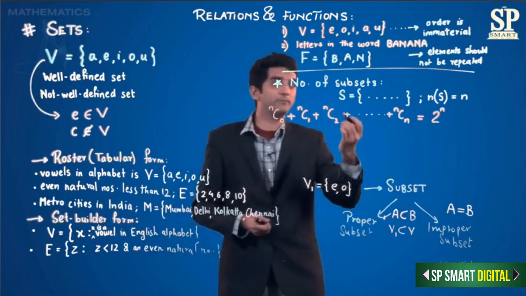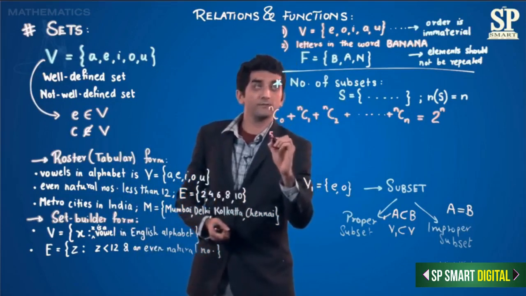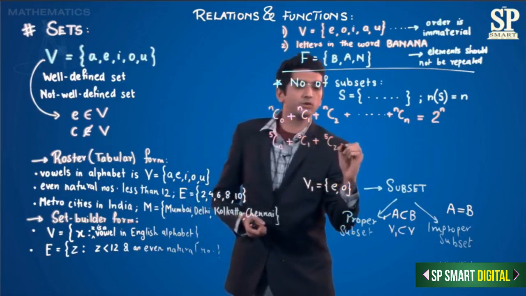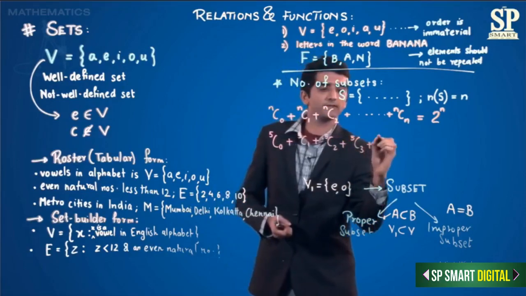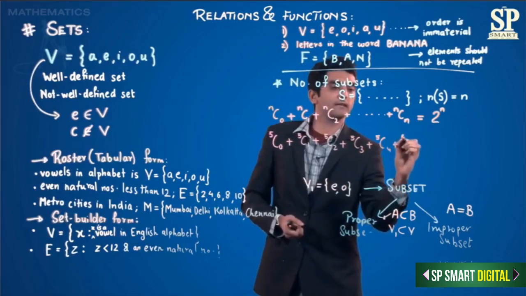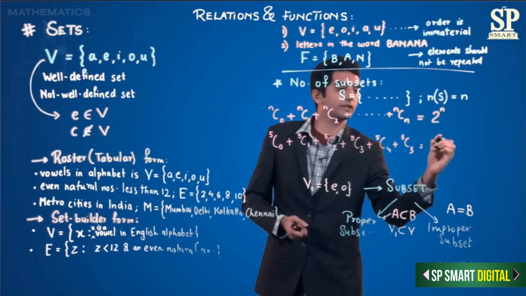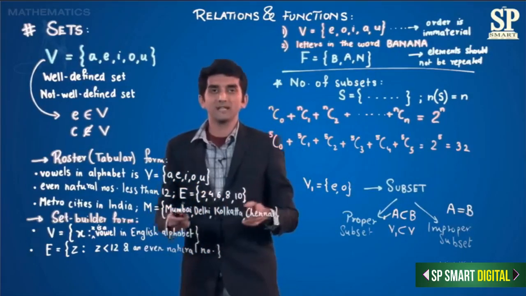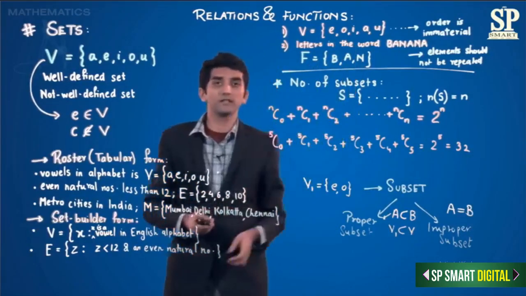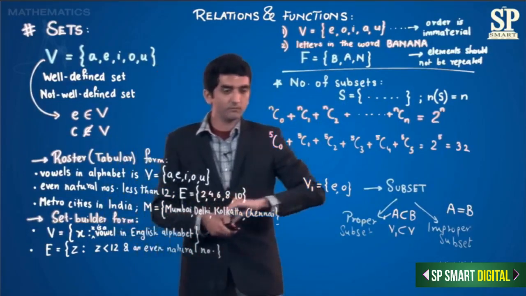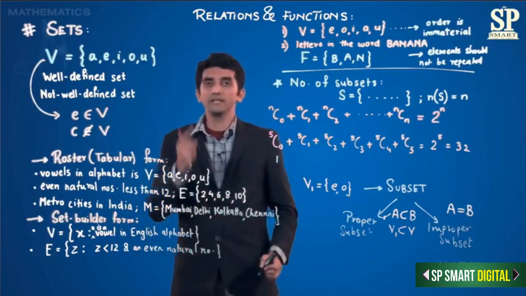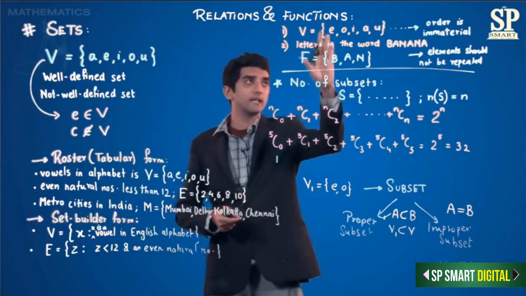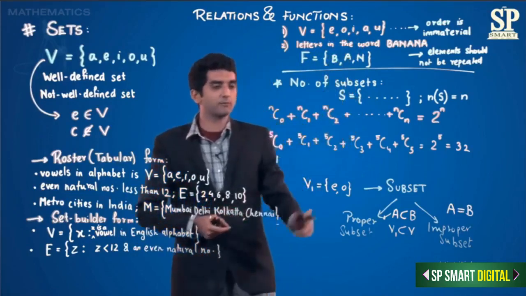And we can see that by having 5C0 plus 5C1 plus 5C2 plus 5C3 plus 5C4 plus 5C5. This is going to be 2 raised to 5, which is equal to 32. So 32 subsets are going to be formed with this particular set. Simple example, 5C0 is indeed 1. There is only one subset which is, as we call it, the null set. There is only one set where we can have no elements selected from this.